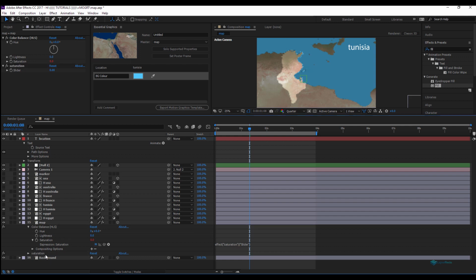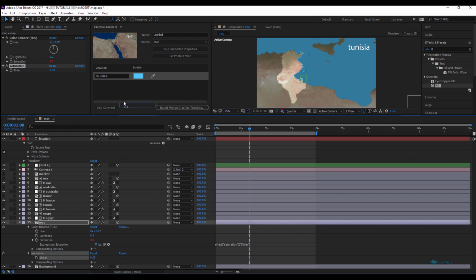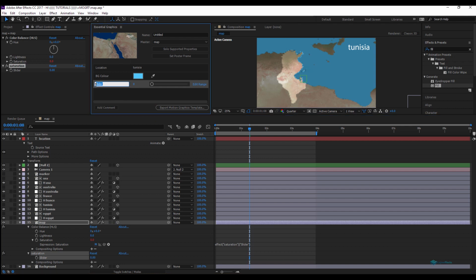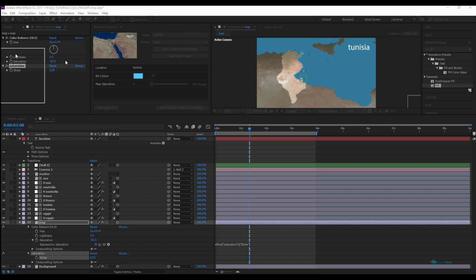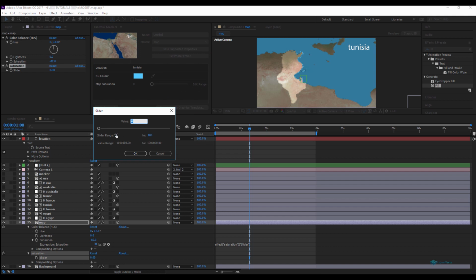And we'll drag this slider to our Essential Graphics panel. Here write map saturation, and we'll edit range here from -100 to 100.